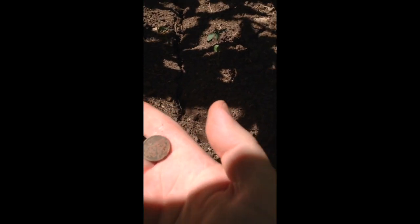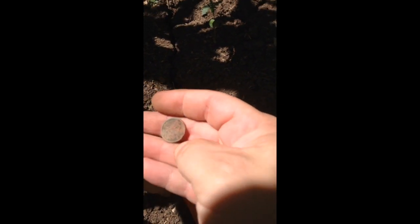Wow guys, I've been all around in these fields. Not a lot of signals, which I didn't think there would be, but I'm just tiddling around. But I think I've got an old coin in here. Let's see. Right there. Let's see what it is. Not exactly sure what that is. I don't even recognize it. I have to be careful with that and clean it up. I'm having a hard time recognizing it, so I'll check it out when I get in the sunlight.